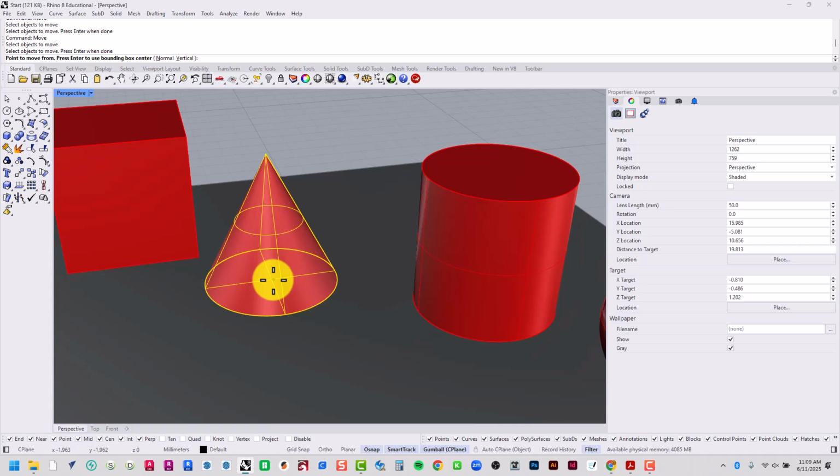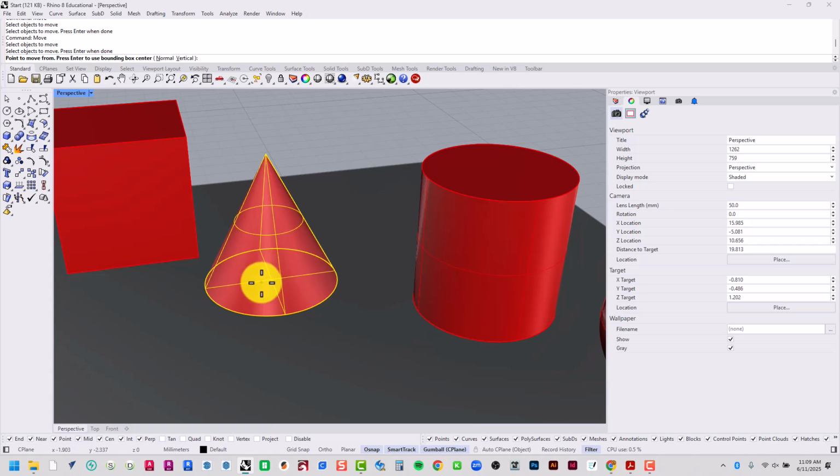Here on the bottom, I have end, near, point, mid, center, intersection, and perpendicular all checked. Those are all active. So the point that I'm going to move from is going to be the center of the base of this cone.